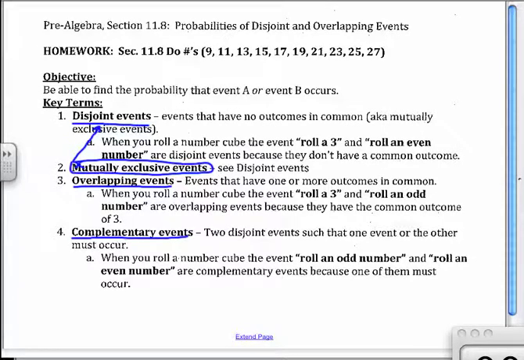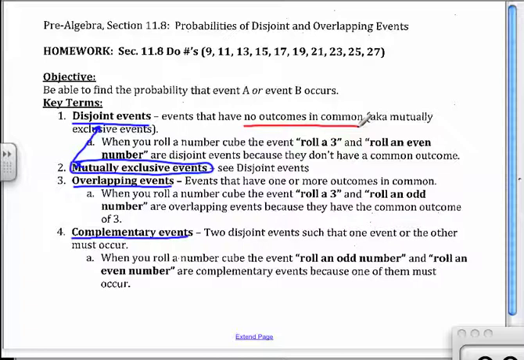Now, the first thing, a disjoint event or disjoint events are events that have no common outcomes. So for instance, if I'm rolling a number cube or a die, right? Dice is plural. One of them is a die. All right, like the die is cast. So you throw a number cube, you throw a die, and there are two events that we could think about.